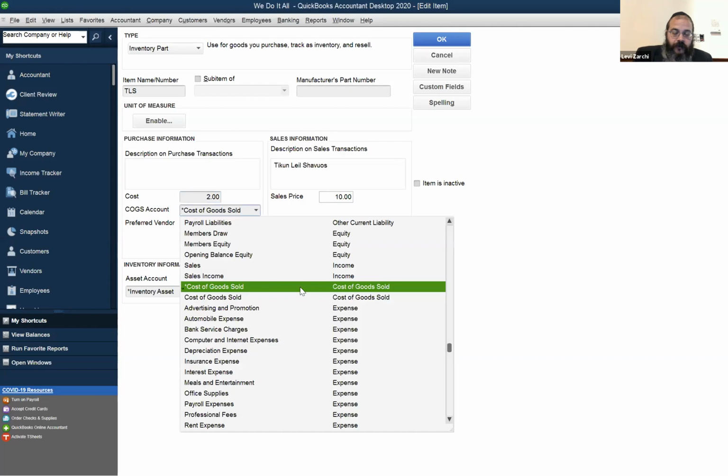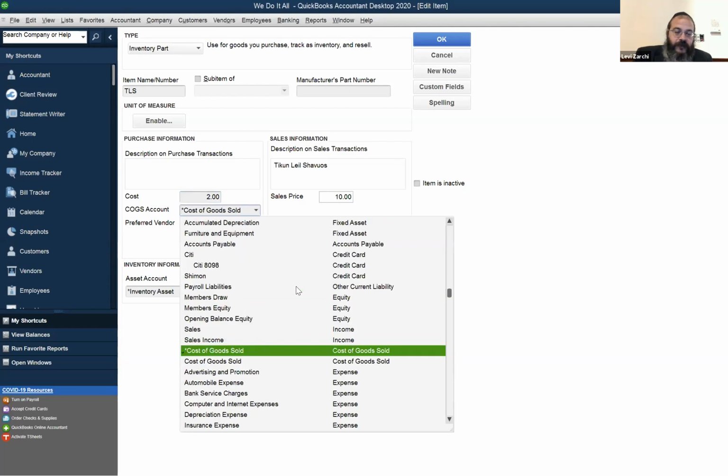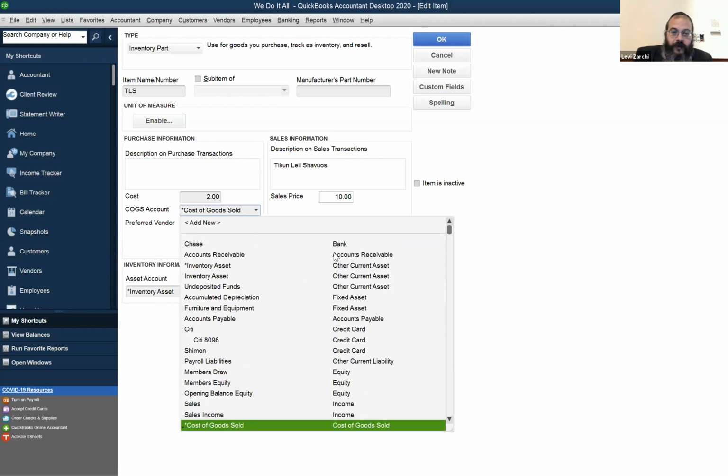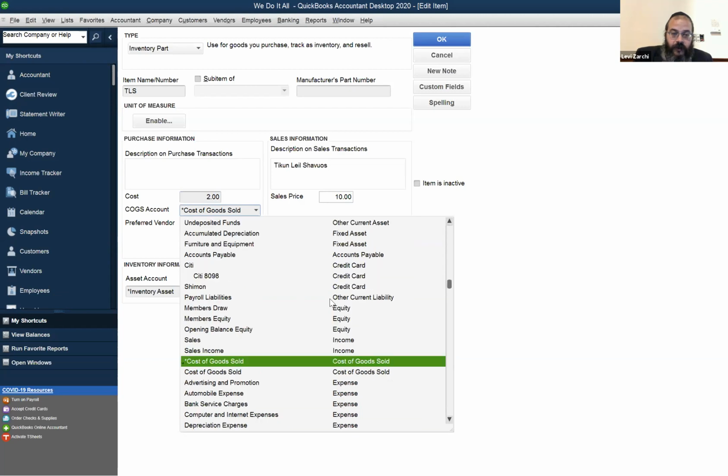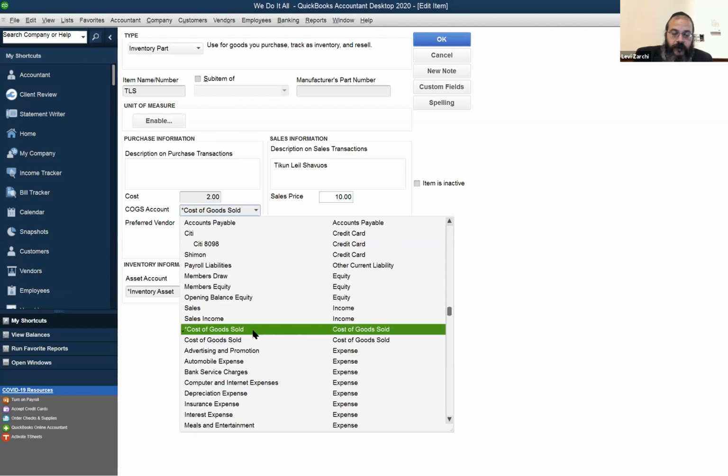So if you remember, I said in the first or second class, there are different types of expenses, better ones and not so good, right? So the best thing, you have bank, that's cash in the bank, that's an asset. We have furniture, it's an asset. Cost of goods is the best expense because it's an expense that brings money.